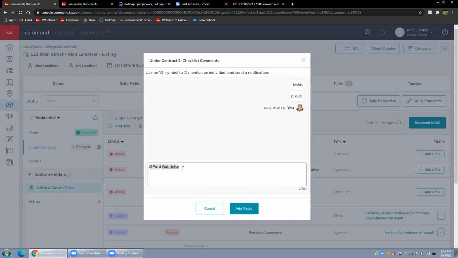You can pick your team member, type them a message, push reply, and it will send them a notification on their screen. See where that little red dot is? I have a notification. Also, if they have the Kelly app downloaded onto their phone, it'll pop up on their phone letting them know they have a message. I think that's amazing because you can click on it on your phone and it will bring you right into this opportunity, looking just like this, and then you can address it or you can wait.